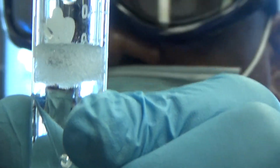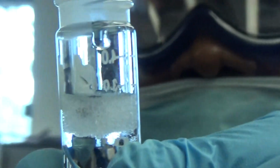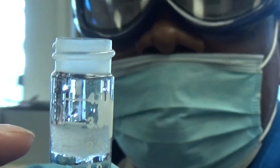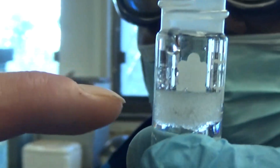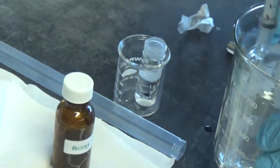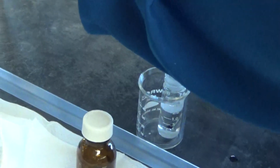You added it already? Let's see it. Okay, is it dissolved? It looked like it. There's a little bit of a white thing. That's some of the pinacol, right? Yeah. And then the acid's kind of on the bottom? Yeah. Okay, cool. So I put that back in the beaker and close that. It's very important. Put that on the side. Now I'm going to put that at the bottom.